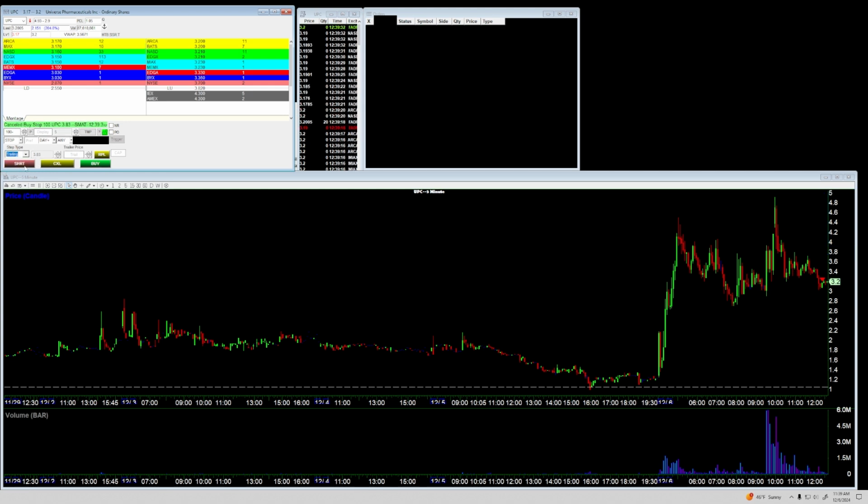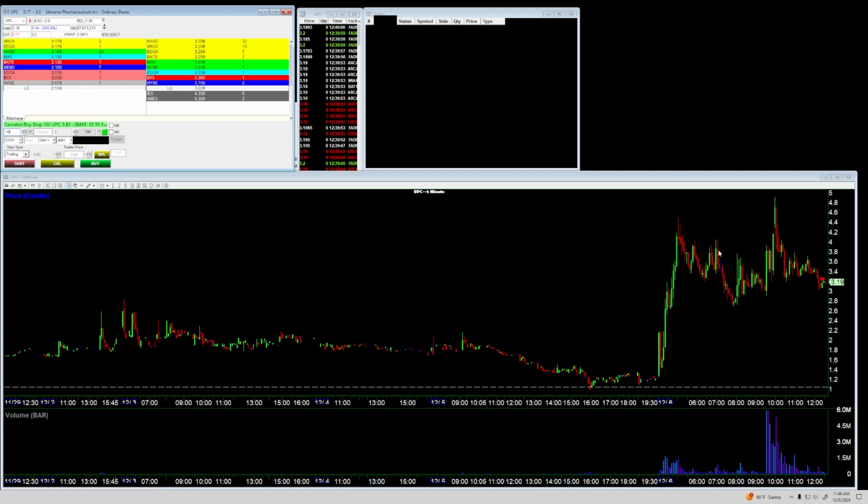Now for a trailing stop, what you can do here is a little different. And we're going to show you, for example, let's just say 1 share or 10 shares. Let's just say you didn't want to take off the entire position and you want to put a trailing stop of, let's say you think the average ATR in this play, again, this is all hypothetical. This is not a real trade that I want you to follow. This is not trading advice. Let's just say you think the stock shouldn't go against you for more than 50 cents. And if it does, you want to get out. So you can do a trailing stop of 50 cents.